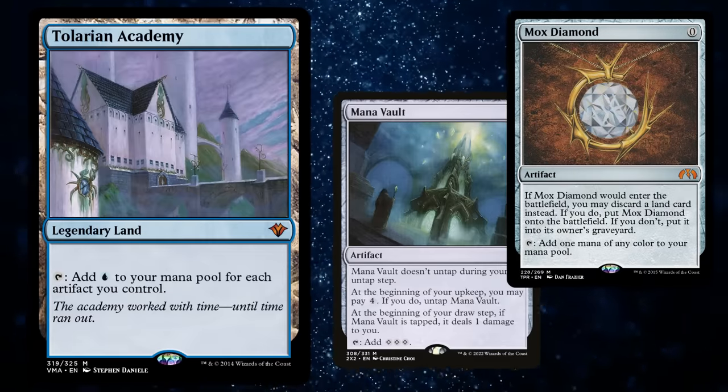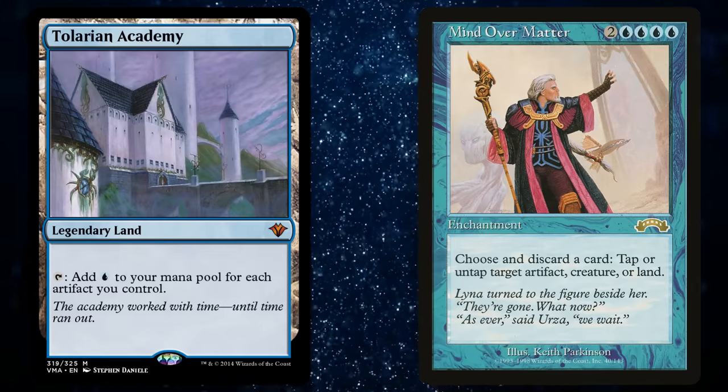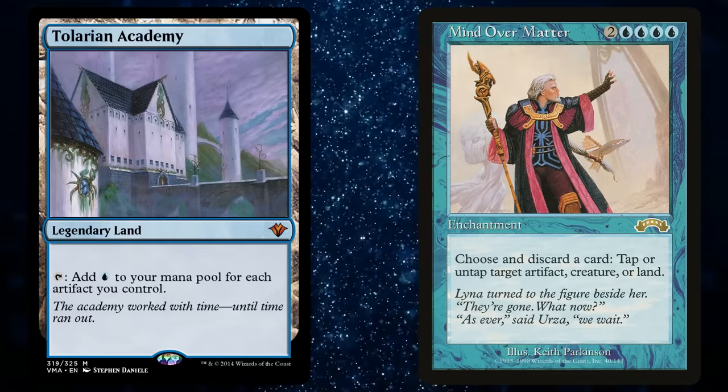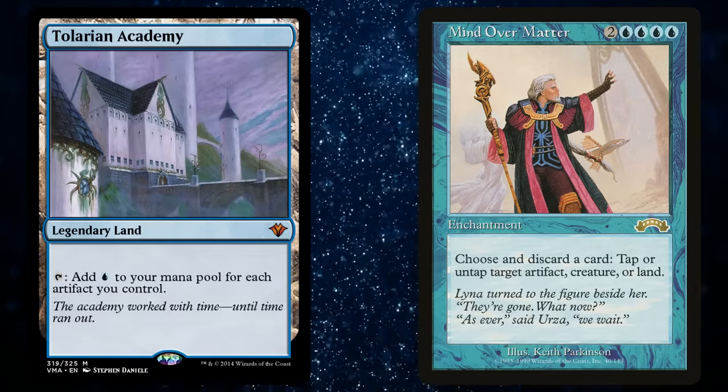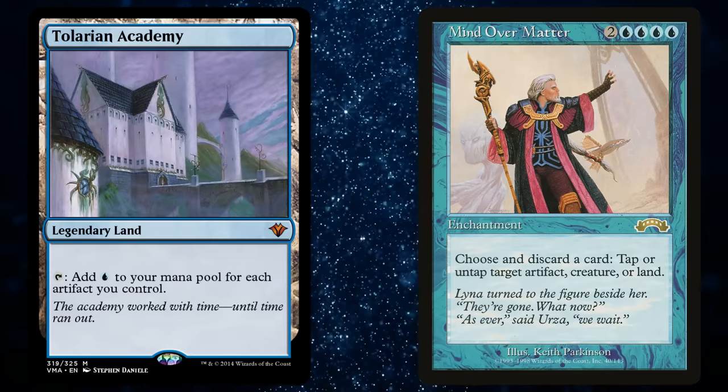The goal of the deck was to cast the enchantment Mind Over Matter as quickly as possible, which with a strong opening hand was possible in the first turn of the game. Mind Over Matter allows you to discard a card to tap or untap target artifact, creature, or land. From there, you would untap your Tolarian Academy to generate as much mana as possible.